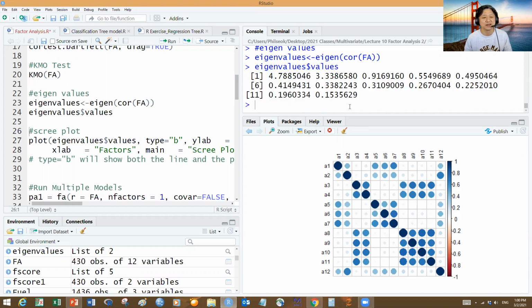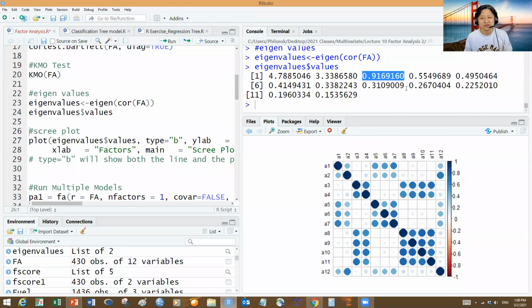What do you think? Any idea? We can extract 2 factors. Yeah, maybe 2 factors, right? Because the first eigenvalue is much greater than 1, the second eigenvalue is much greater than 1, and the third eigenvalue is less than 1.